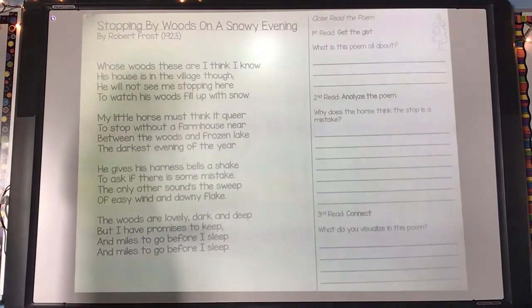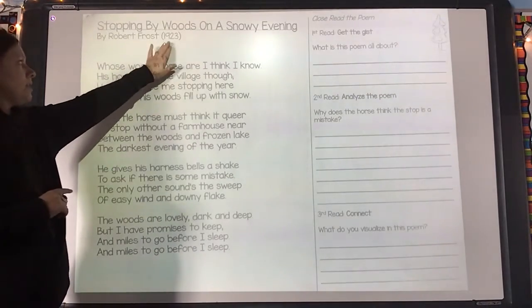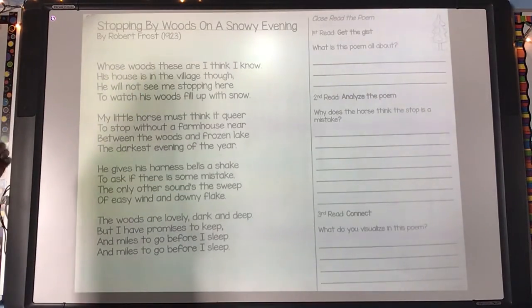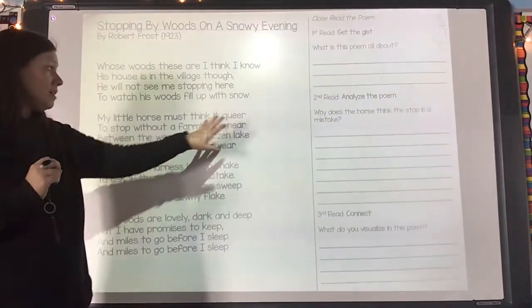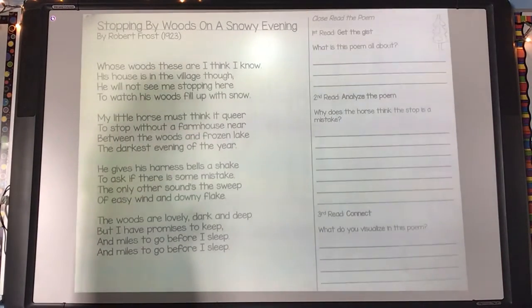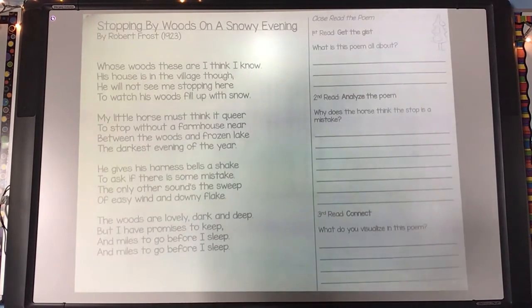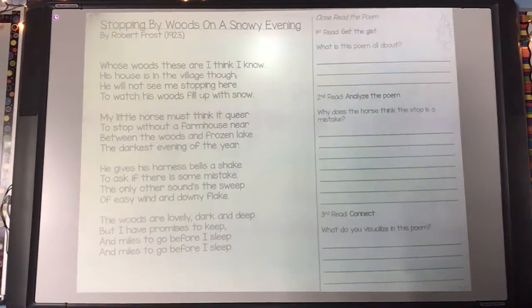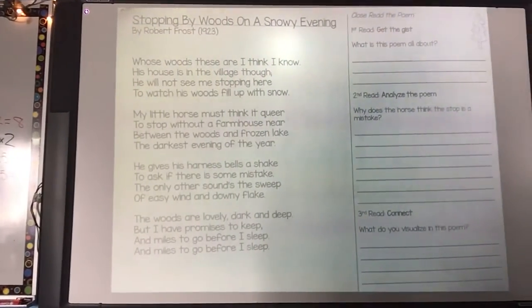Now I heard some, as I said, one word on here. Ladies and gentlemen, you have to remember this is written in 1923. The words that this poet is choosing in his poem are meant literally, okay? They're not meant the way that we have used some of our words more in a type of slang. The word queer means happy. That's what that word means. If you look it up in the definition, it is happy. And that's the way the poet means for that word to be taken. I want you to read that poem in your head now.